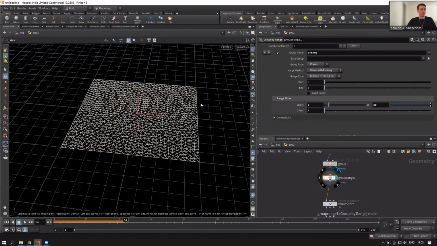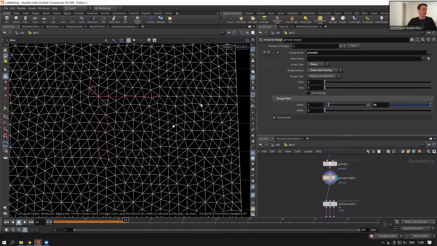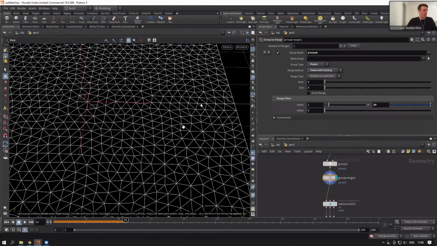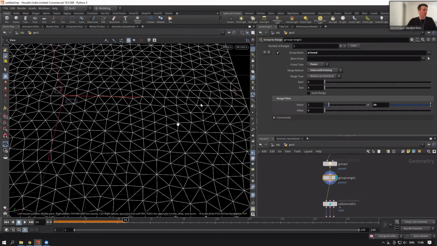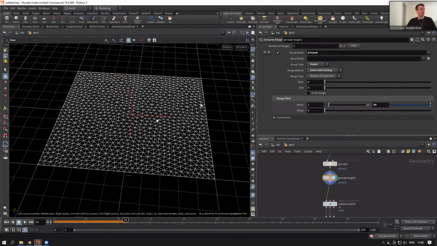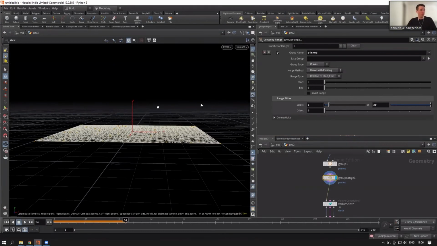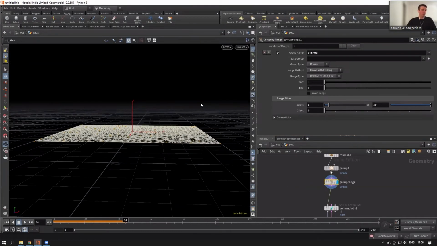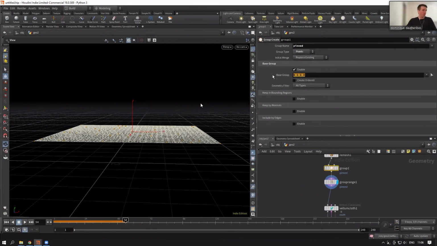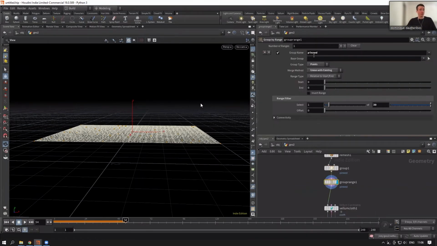And you come back here, if you highlight your group node and select it, you'll see that some of the points are orange. It's actually selected 1 of every 30 points to add them to that group. So we created the group with the 4 corner points, and then we merge more points into that same pinned group.